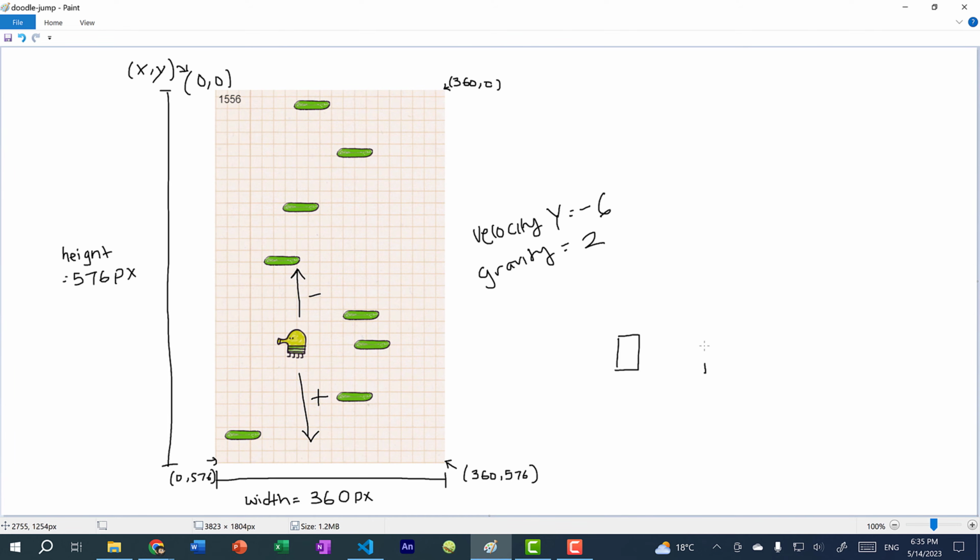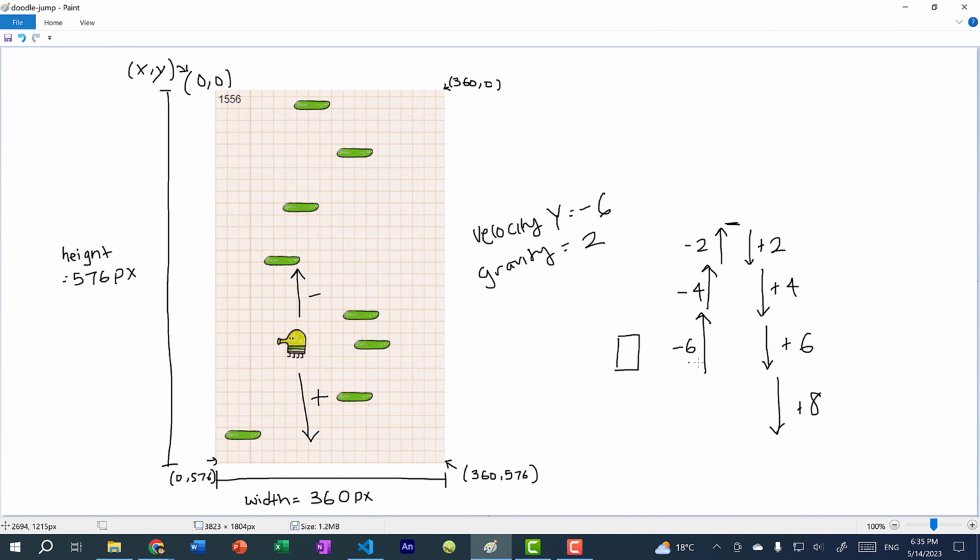This means that the first frame we have -6, but if I apply gravity and add 2, the next frame it'll be -4, then -2, and then eventually 0, and then it'll be +2, which is the downward direction, +4, +6, and then +8, and so on.